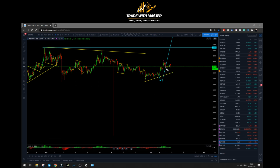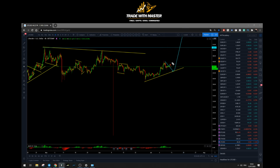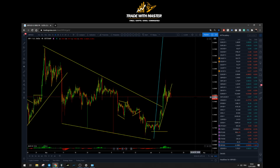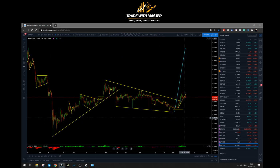Litecoin USD, okay, this thing can just give you the bigger correction, but it will go to the upside. Okay, so as we are watching all the cryptos for the upside, this one is similar. Okay, let it correct, go for the buy. Buy above the high is a good idea. So don't go for all the crypto. Okay, all that I'm showing you, you don't have to trade. Ripple, nothing special. Let's wait for the correction. Okay, let's wait for the correction, then buy above the high somewhere there, and that would be a nice trade.